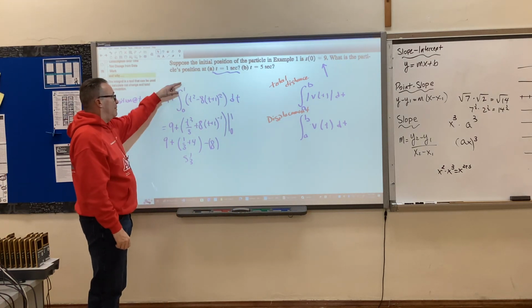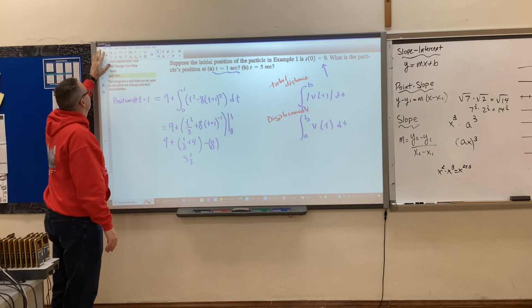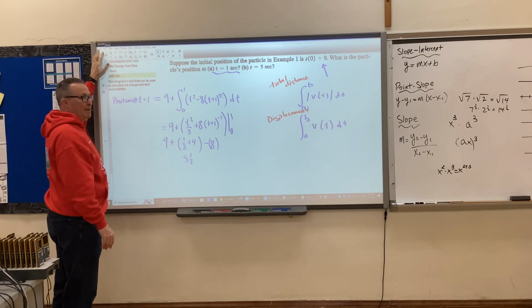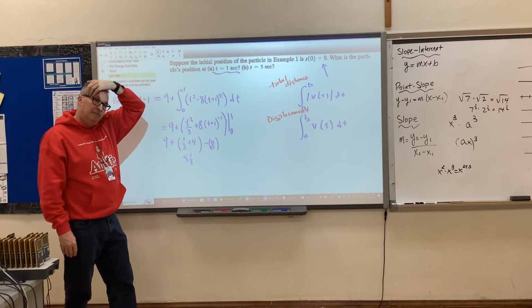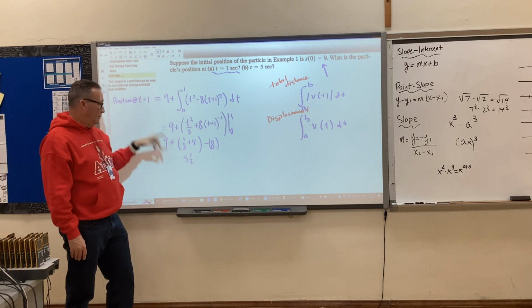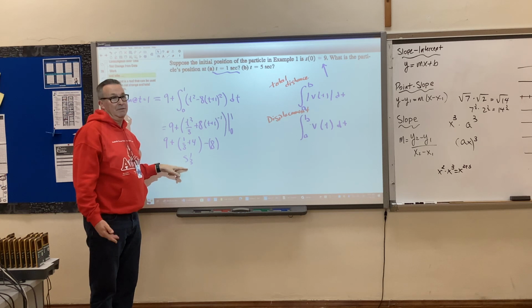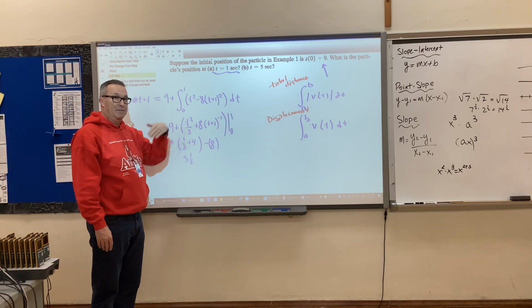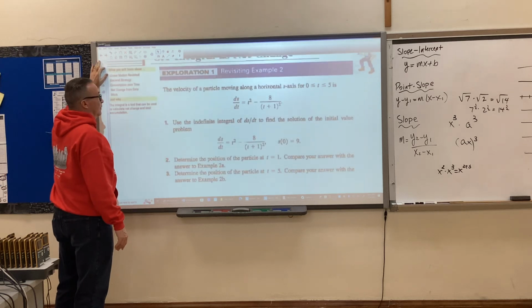So 5, we do the same thing, but we go from 0 to 5. 9 plus 0 to 5, we're gonna be done with it. What's your expectation? Total distance? What is the particle's position at time when it's 5? Positive, negative, what do you think it'll be? Positive. That's a lot. Right or left of this? Right of this, right? Because it keeps going positive direction. After, I can't remember what number we were at when it changed.